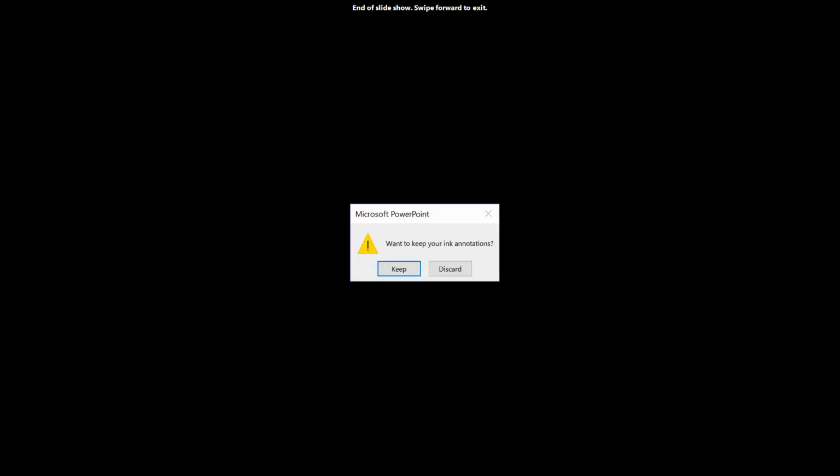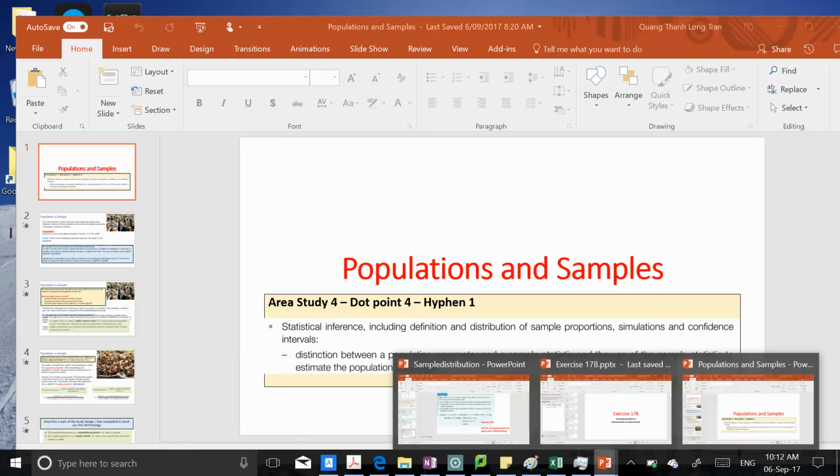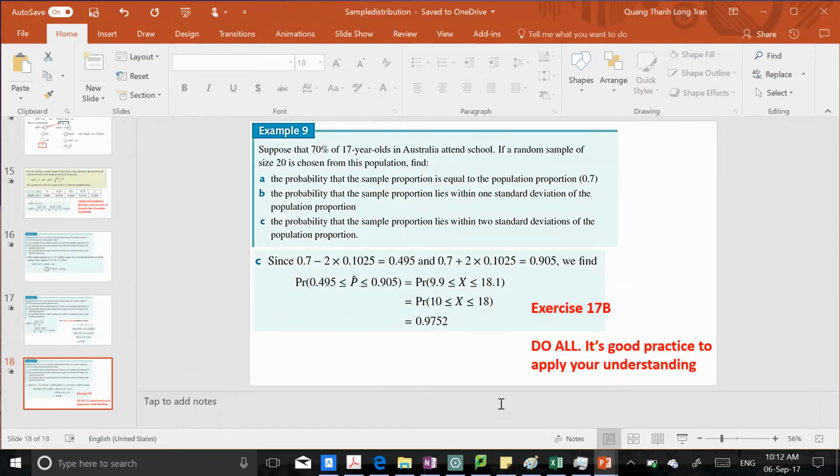Now, that was exercise 17A. Was that easy? Yeah? There were technically only 3 or 4 things you learnt: proportions, sample, population, and simple random sample. Now here we go. We've got about 10 minutes. I'm going to try to whip this concept into you.